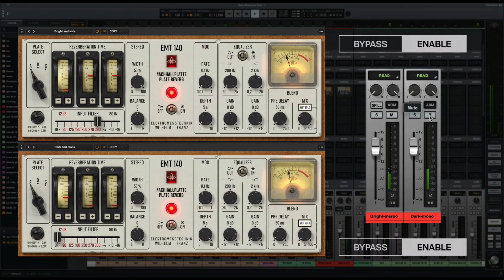And they really are working well together. Let me play it again, and I'm gonna turn on and off just Dark and Mono, and you'll hear that change in the center image. Check it out. So you could totally hear that the center image is thick and elongated, and then the bright stereo is still cutting through. It's crazy the number of options that you have with these two plugins. It's amazing how much heavy lifting you can accomplish with just two of them. So hopefully I have shown you that in these examples. And so let's move on.